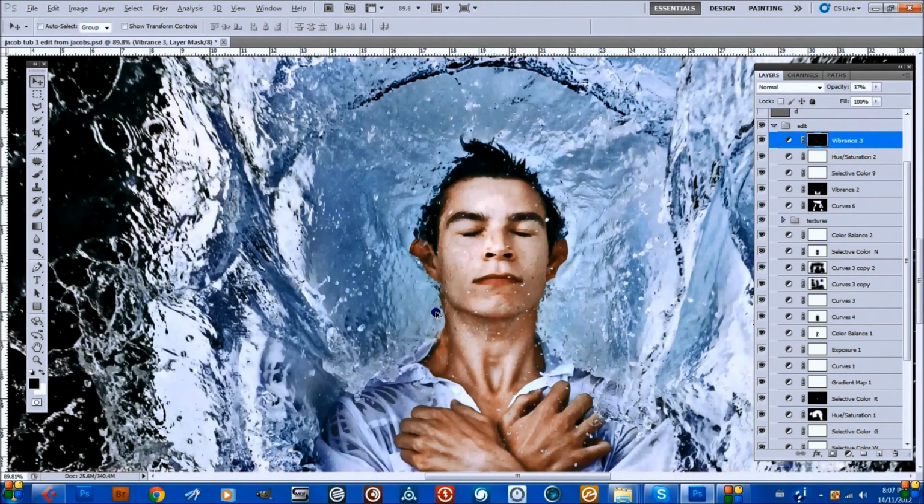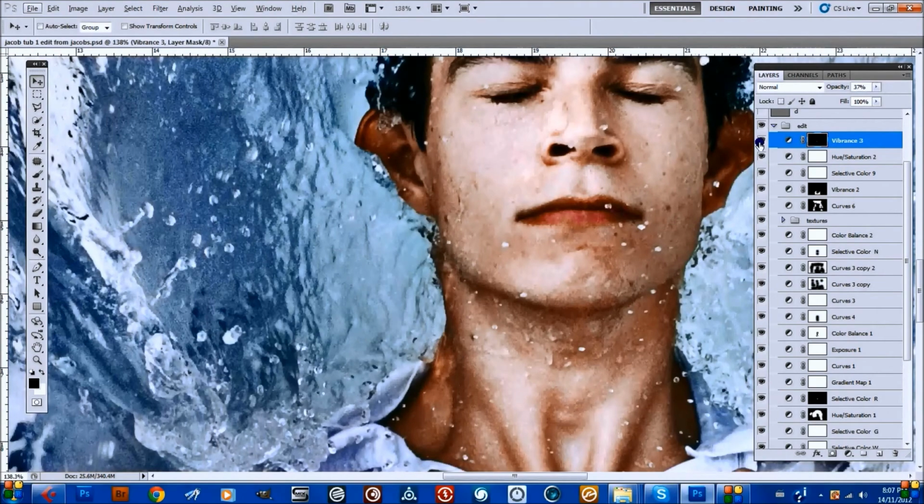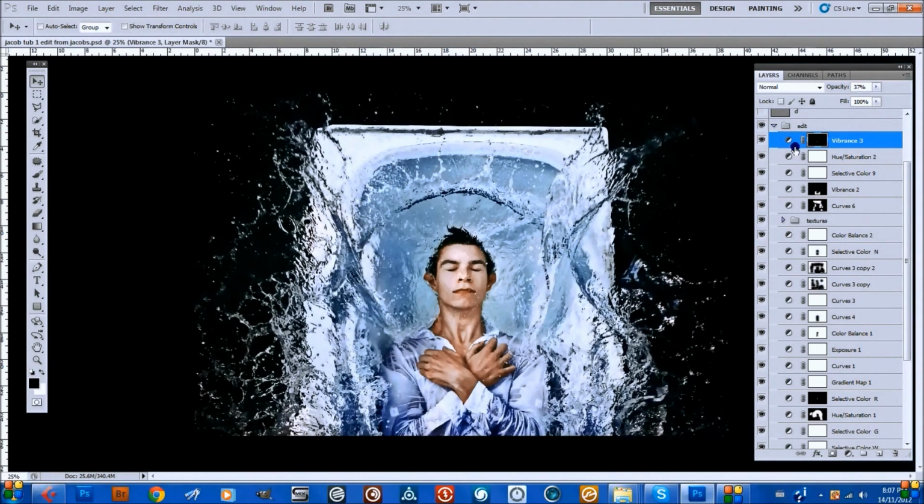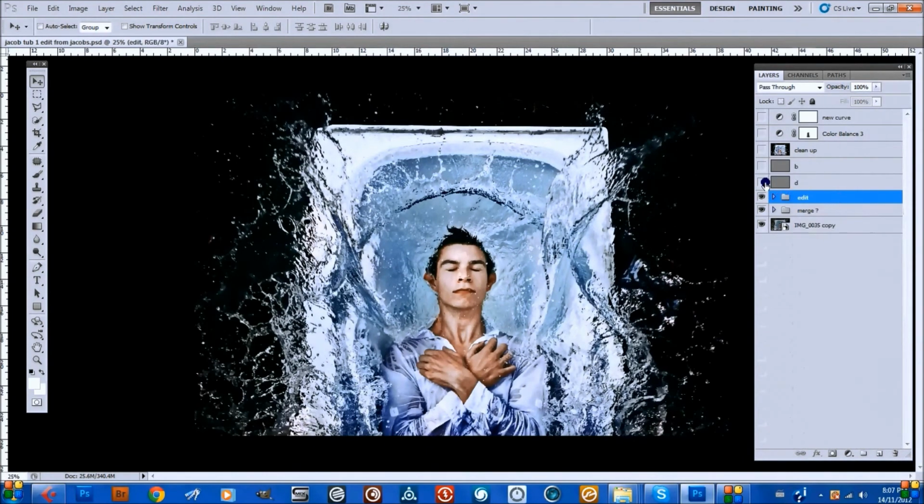Vibrance, I remember this actually. I'm just desaturating this little hint of light on his neck because we shot this at sundown and the light was hitting there. And yeah, that's basically it. Did a little bit more dodging and burning, very little going on there. Nothing crazy. And I did clean up the little annoying spots of light hitting the grass, up here and there, as you can see if you look.